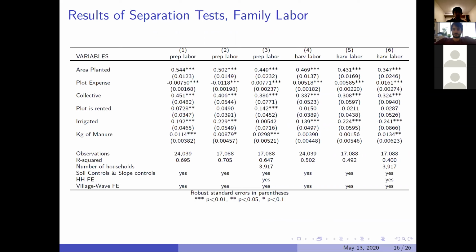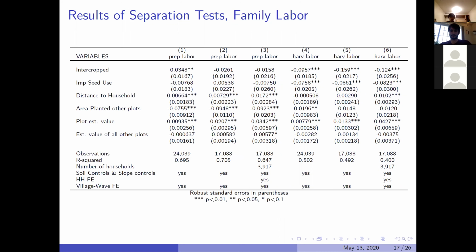All right. So on the left 3 columns, we have preparatory labor, and on the right 3 columns, we have hired labor. We see that across the board, and for family labor, an increase in the size of the plot is increasing the amount of labor applied. So labor markets are functioning in some regard in that the more farm you have, the more labor you get. And we see also that collective plots, which are plots that are managed collectively by the household and that presumably produce output in principle for household consumption, demand more labor as well. And we see an increase in output from irrigated plots, although an increase in labor with irrigated plots, although in one case of the within household variation, we see a decrease in labor in column 6. Okay.